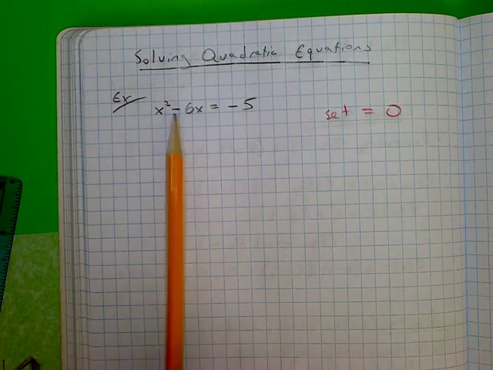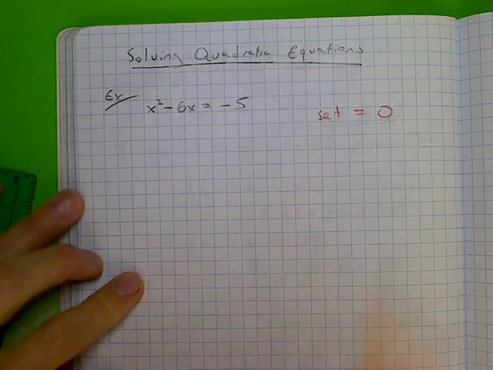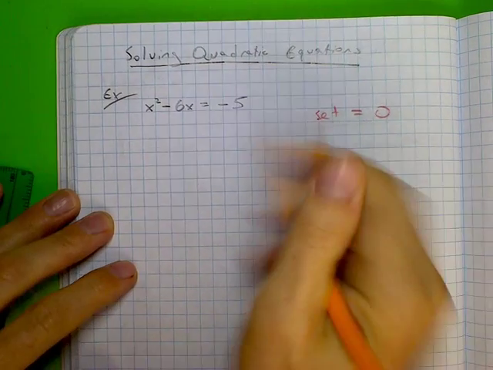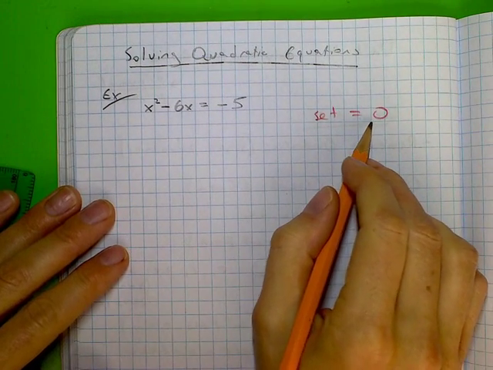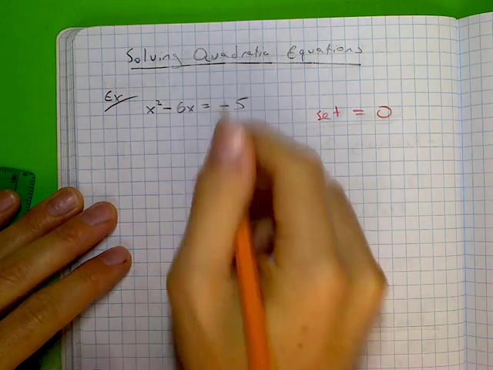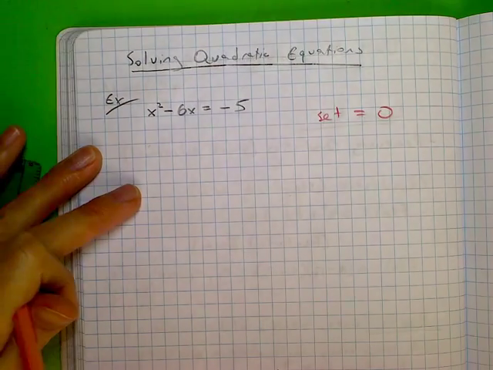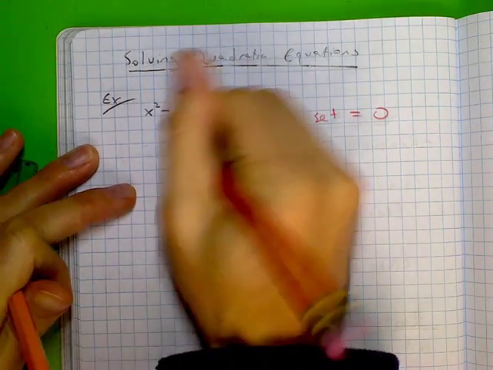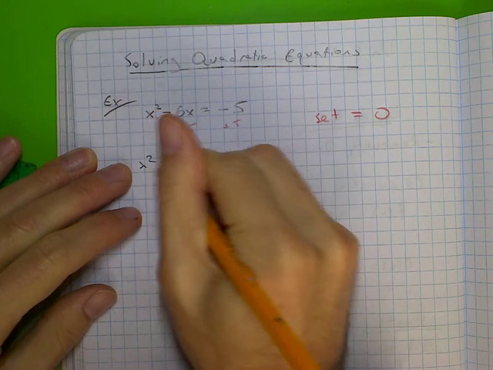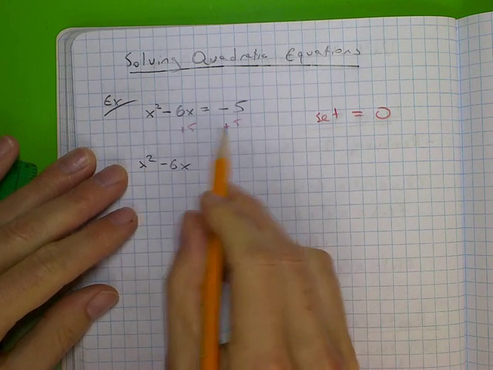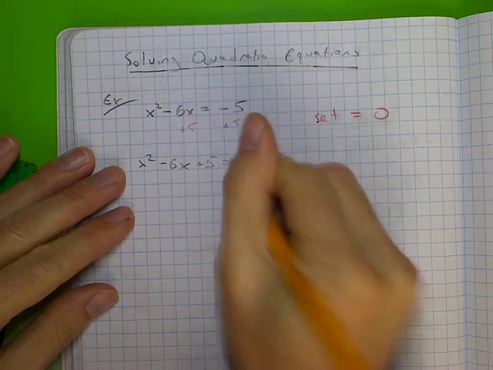So basically, solving any quadratic equation, we can reduce it down to this one particular case, setting it equal to 0, or in other words, finding the zeros, or finding the roots, finding the x-intercepts. So, of course, we would add 5 to both sides here. And so that gives us x squared minus 6x. Would that 5 combine with anything? No, it's its own term there equals 0.